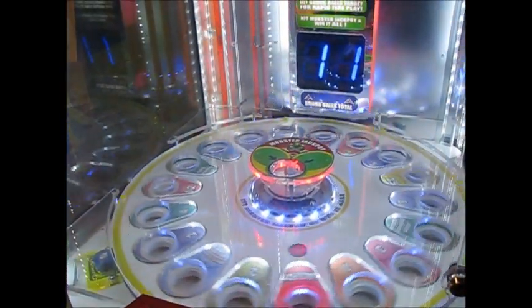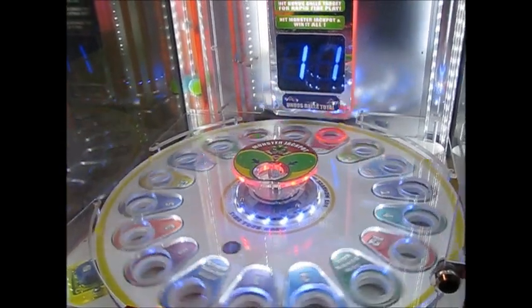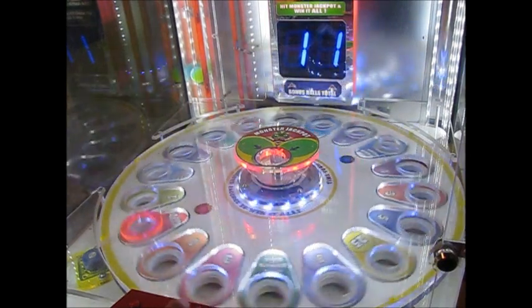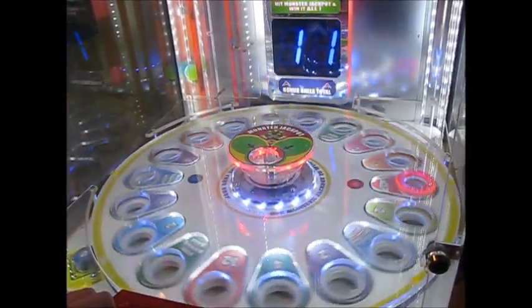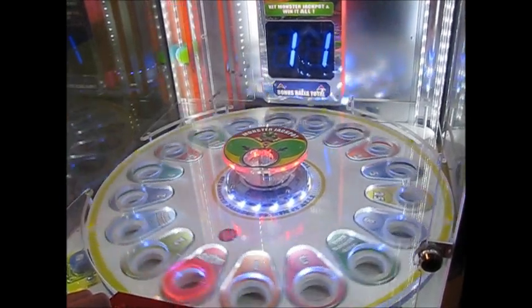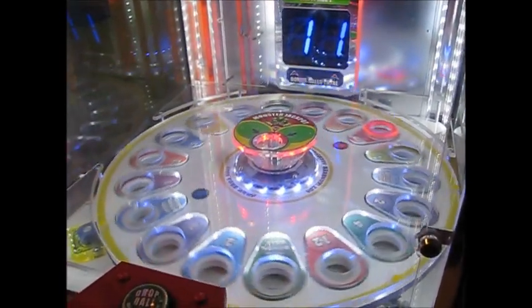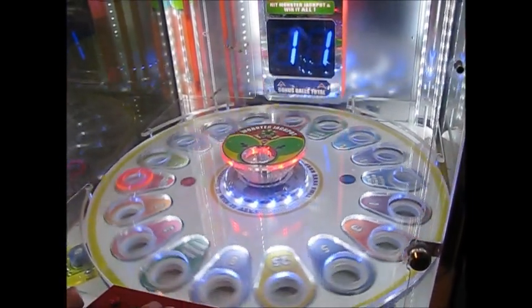Drop bonus balls on Monster Drop. We'll start with a solid 3. Jackpot's 340, Monster Drop's about 1,300. I'll try one more. Last time I did this, it dropped 2. That was weird.